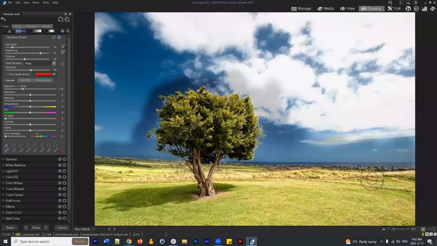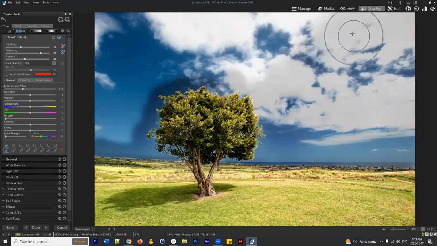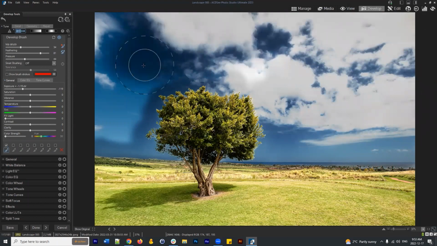Now, when I've created a selection of my sky, the sky around my tree here, I can actually turn this off. So I'll turn off smart brushing, and then I'll just finish the selection of my sky.